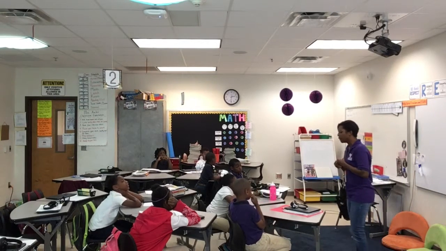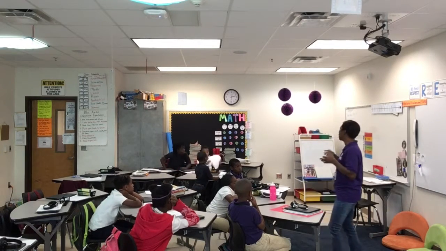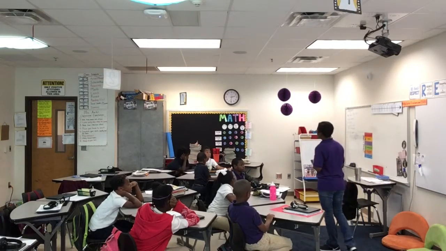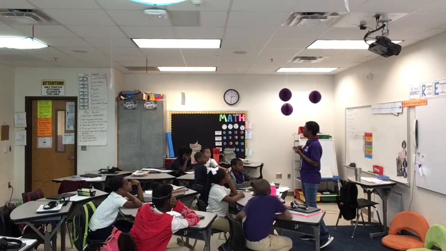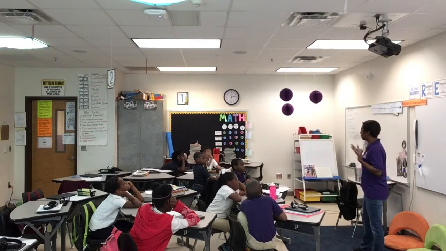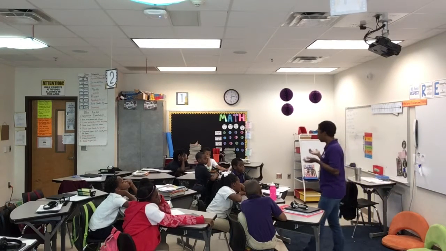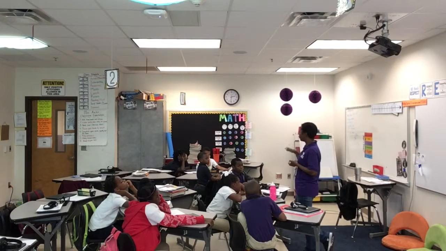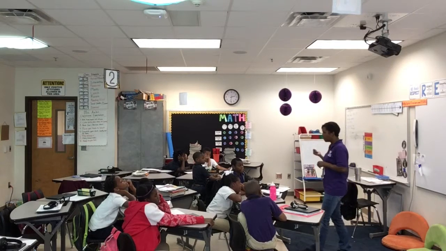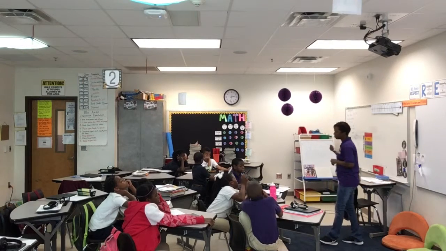For group 1, I have a choice board over there on your desk. I want you to take a look at the choice board and see if there's a certain activity that you would like to do. I know you scored pretty high on your pre-test, so there are some different options for you to choose from. Because we had learned about reading thermometers, there's already a writing about being a thermometer on the choice board, but I'll work with you more about that in a little bit, okay? So while I'm talking to the other groups, just take a look at the choice board.